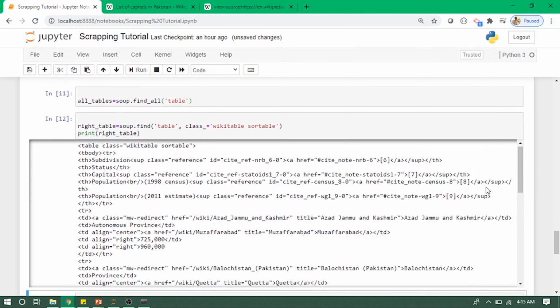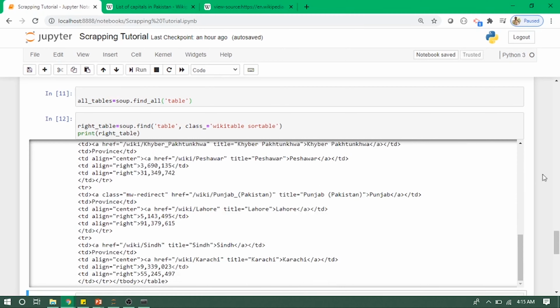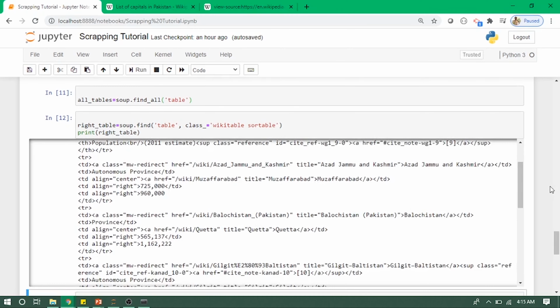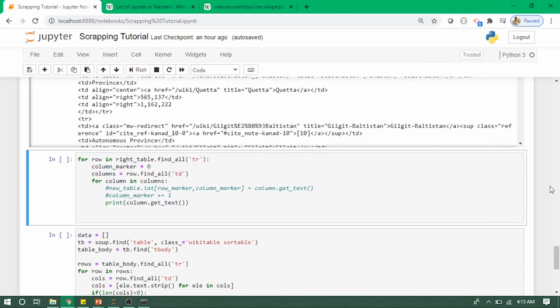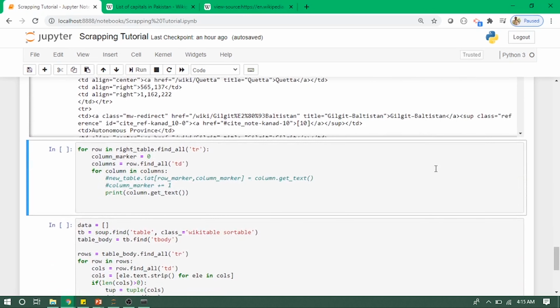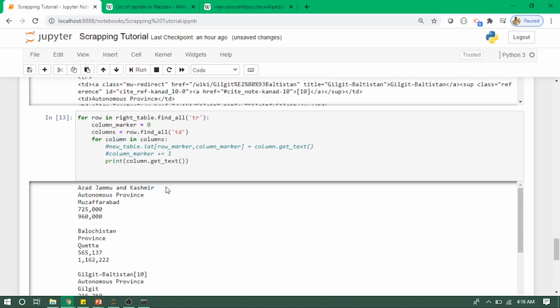And this is the table, all the table data, and now we will traverse this to find our actual data. Remember, a table is divided into rows and then rows are divided into TDs, which is data. So we will first use the table variable and then find all the rows, and then in those rows we will find all the TDs, that is our data, and get its text.